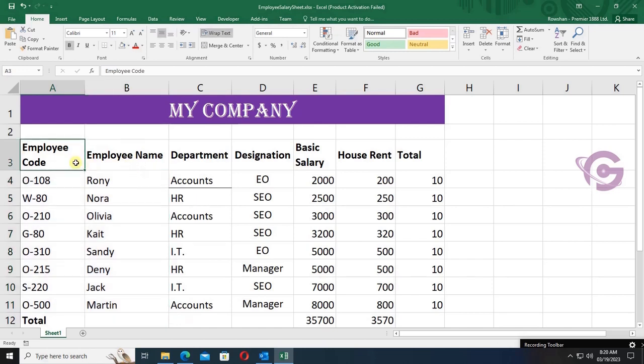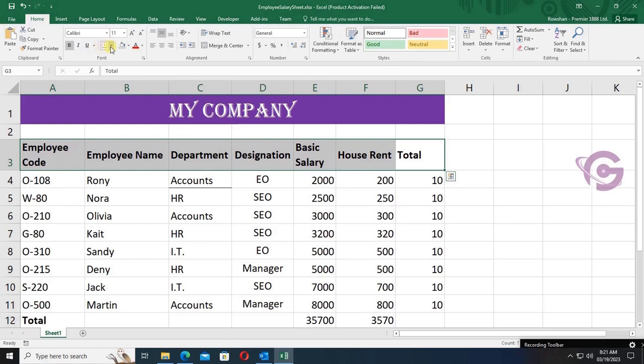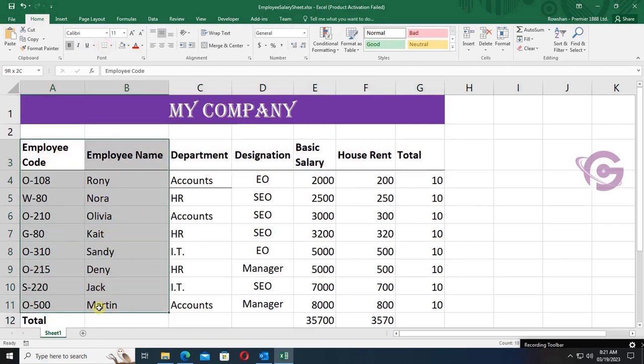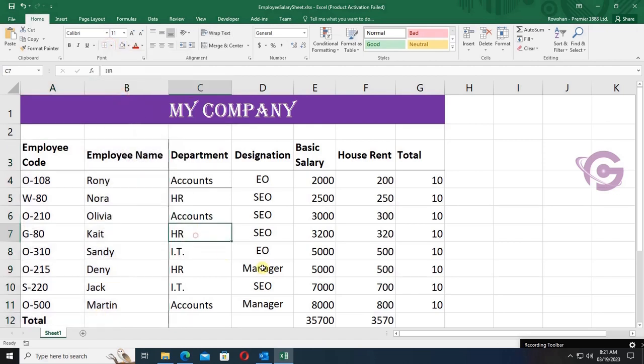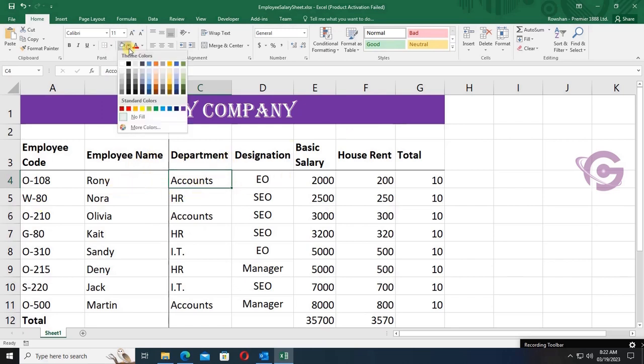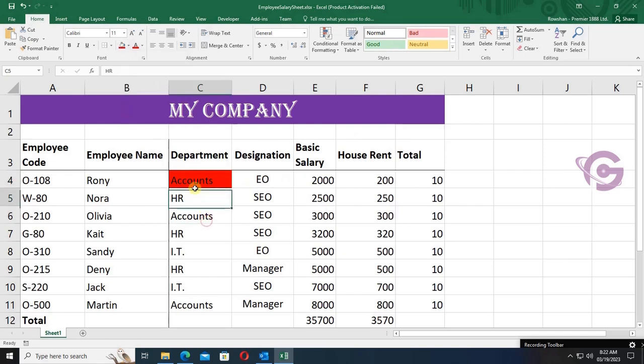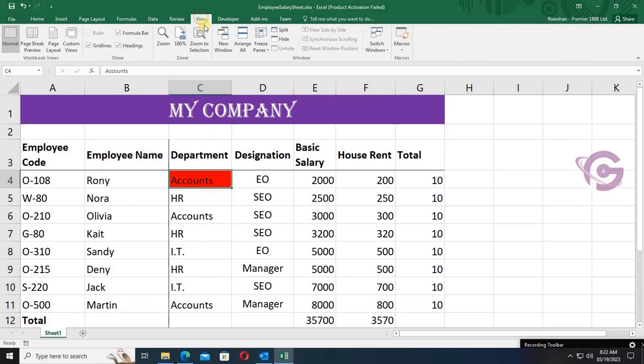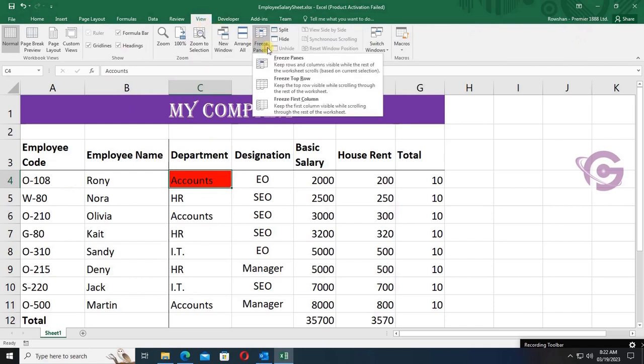First of all, I'm going to freeze rows 1, 2, 3 and columns A and B. To freeze rows 1, 2, 3 and columns A and B, just select the cell C4, then go to the View menu, click on Freeze Panes and then click on Freeze Panes.